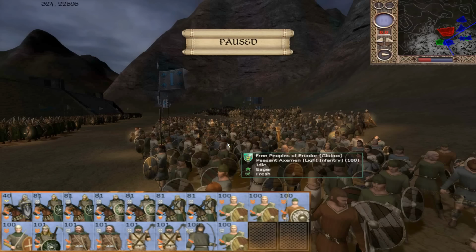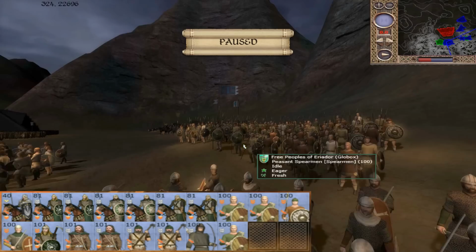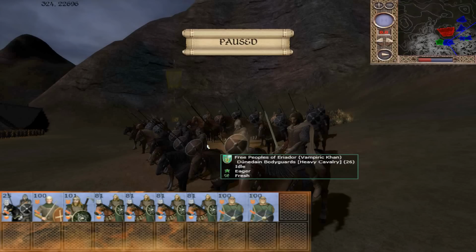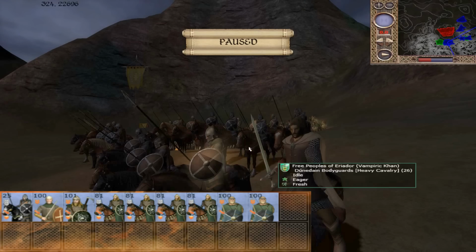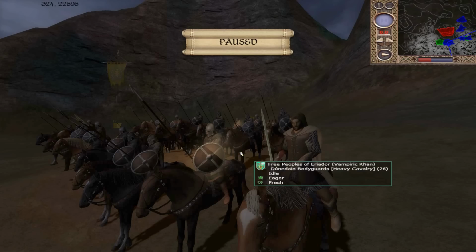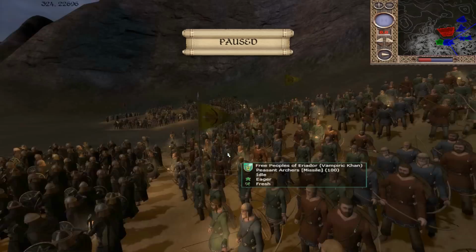This is like the children that they armed to try to defend this city. So lots of peasant axemen and cheaper units spread around the battlefield. And we have Vampiric Khan. He is commanding the cav reinforcement force, and he's got some troops inside the city of Helm's, or the fortress of Helm's Deep. He's commanding Aragorn here. That's the general. That's why he's the Free Peoples of Eriador, only because the only way you can use Aragorn is by using this faction. So he's got some Dunedain bodyguard, don't question it. And he's also got some peasant archers and peasants over here.